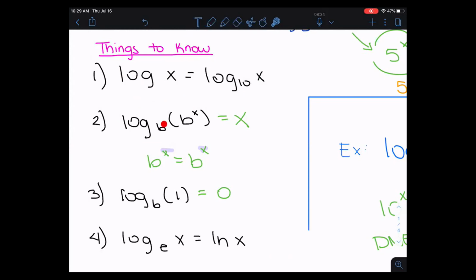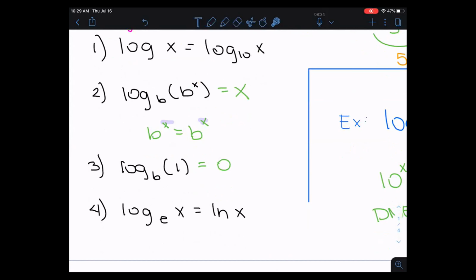And then again, if we have log base b of b to the x power, that's just again thinking of b to some exponent is equal to b to the x. It has to be the same exponent, so it has to be x. That might have sounded a little confusing, but generally, this is all you have to think about. They have the same base, so the answer is just the exponent.